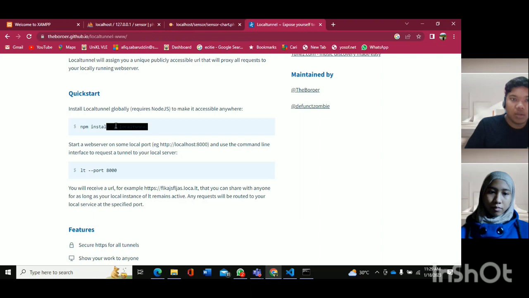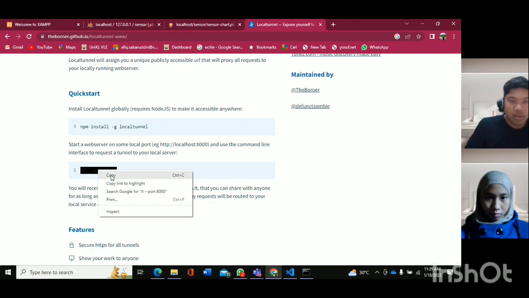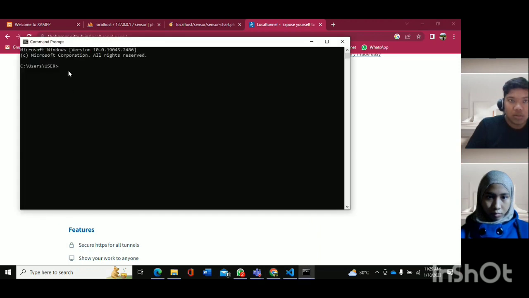You might install it first, but I already did. So I just use this command, lt --port 8888, to get a URL for localtunnel. Copy this and go to the CMD and paste it. I use port 80, so use port 80, enter.